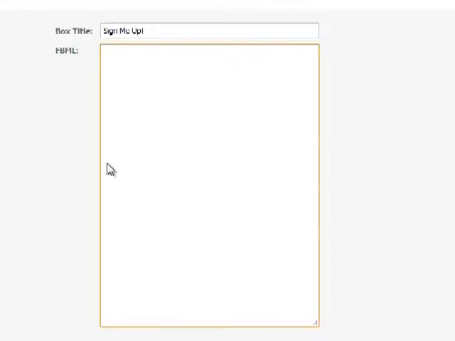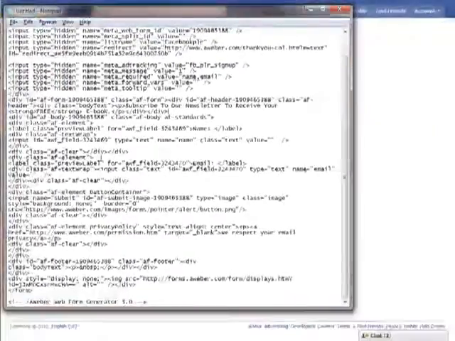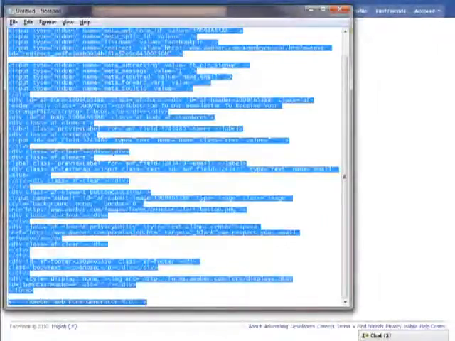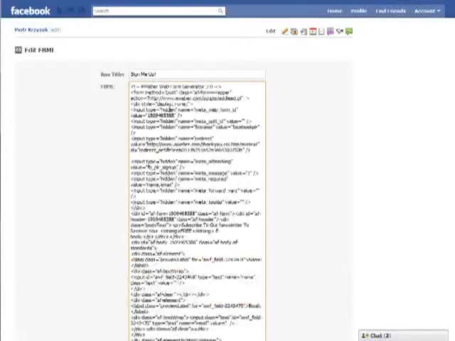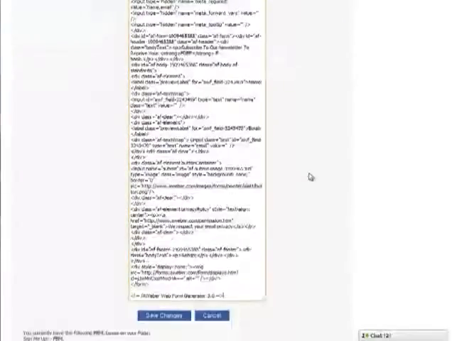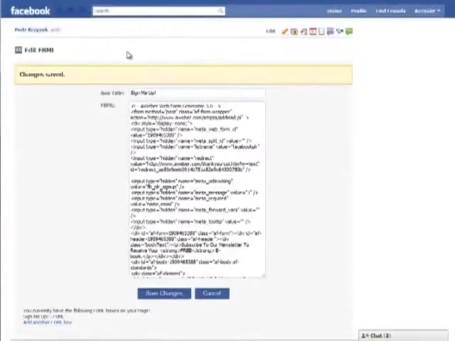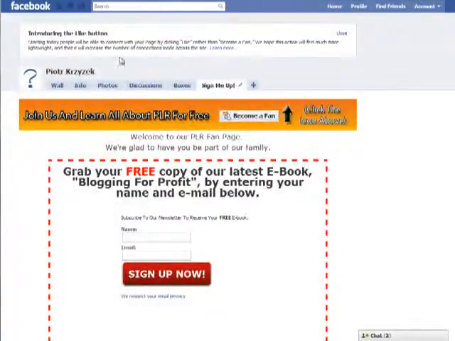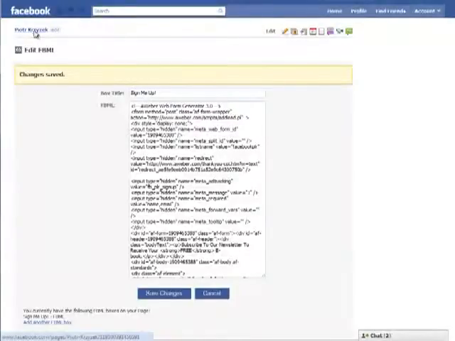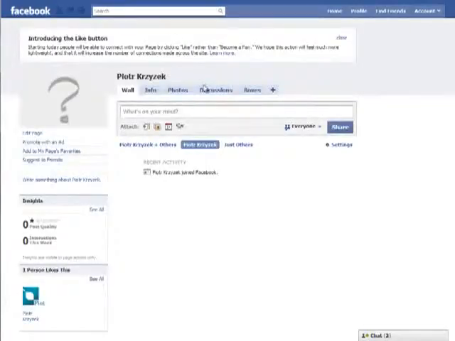So if you want to add an AWeber opt-in form, what you'll want to do is grab the raw HTML from AWeber. I just happen to have a copy saved here. Ta-da! Copy it, paste it, and this is the raw HTML. I'll tell you why you want the raw HTML in a second. Saved, and oops, apologize. Now let's click that to see it.